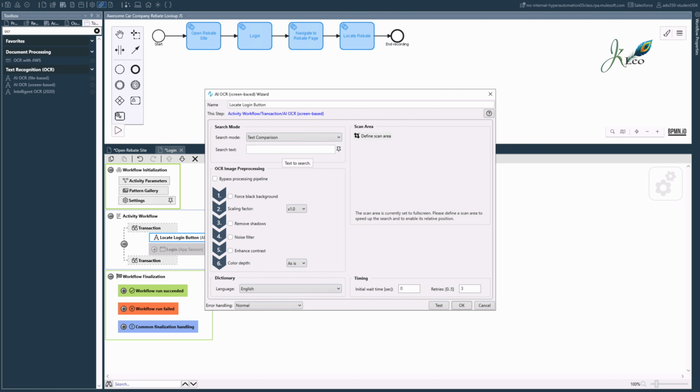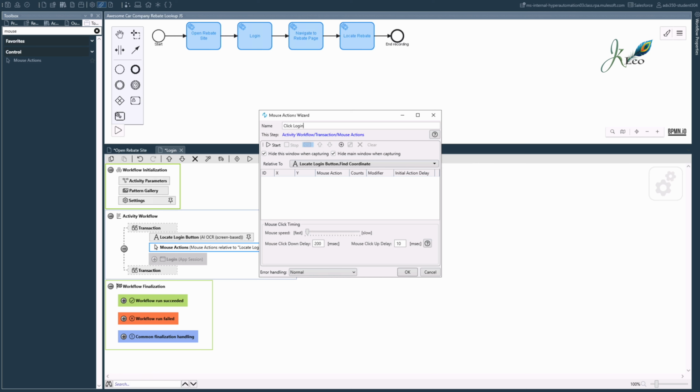So let's go inside once more and see what exactly we have. Click that relative to, and find coordinates is the exact thing that we would like to do as an edit variable, right? This is a mapping for the mouse activity that we'll be performing in this video shortly. Once you have that selected, click on OK or cancel, and now double click this mouse actions action tab and enter the name, like click login. Our next task is to click on that login button using mouse clicks. To name that accordingly, I have named it click login.